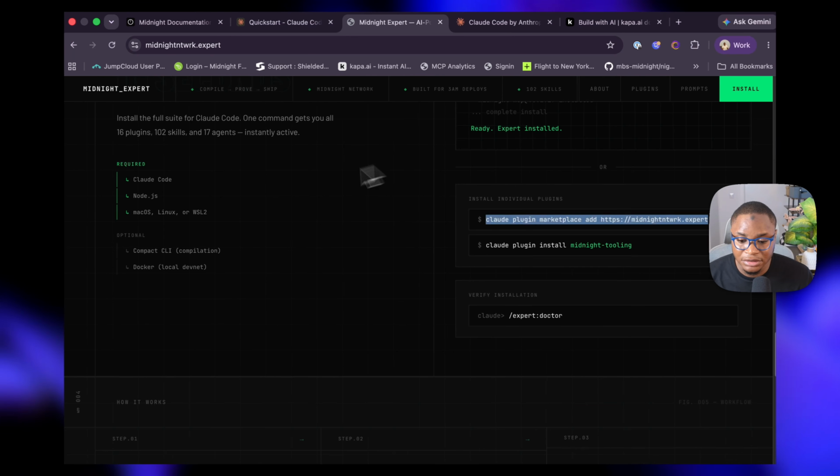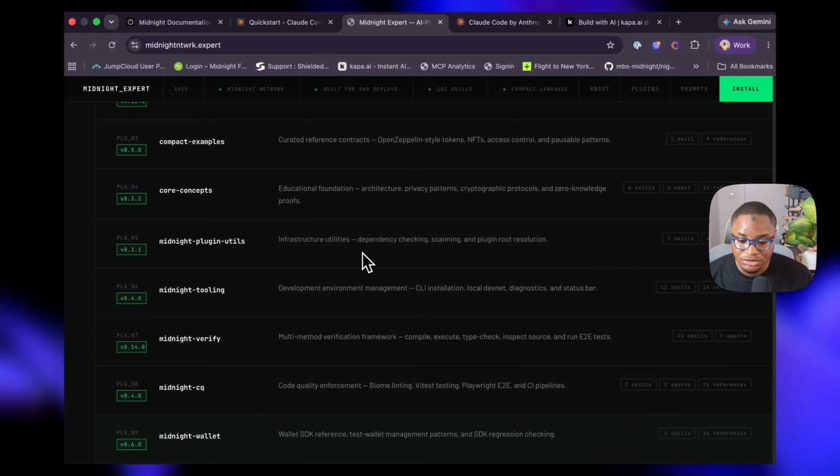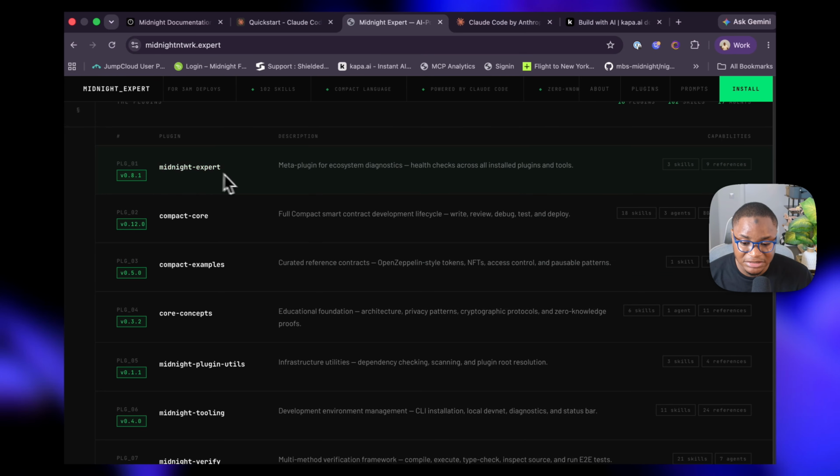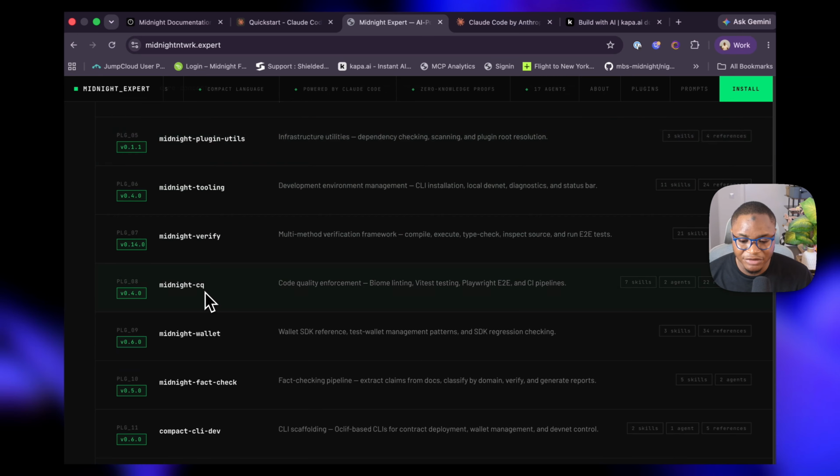As indicated in the docs here, if you scroll back to Midnight Network.experts, you see that we have different plugins for different things. The Midnight Experts itself, the compact example, we have a lot of them. The Midnight Verify is one of my interesting ones, the one I really enjoy. Because if you have an implementation and you're trying to either verify if the implementation works, or you just want to start something from scratch and you started already, but you are not sure, or you are currently debugging, any of these things, you can tell it to verify a particular implementation. And the good thing is that it could also verify if you have it hosted on GitHub, just paste in the URL and it's going to do that verification for you.